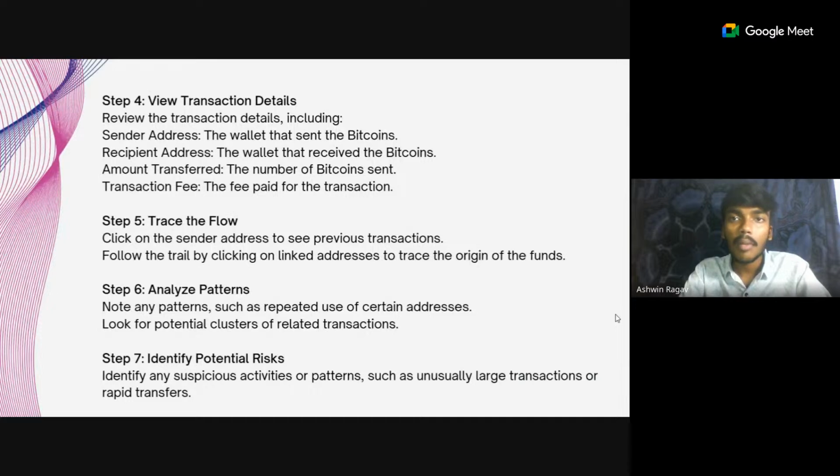The first information that we get is the sender's address, which is the wallet that sent this amount of cryptos. The second information that we get is the recipient address. So basically, who sent to whom, those details we get. How much amount will also be specified, and what was the transaction fee that was paid for the blockchain. If you initiate any transaction over blockchain, you have to pay a specific amount as the transaction fee.